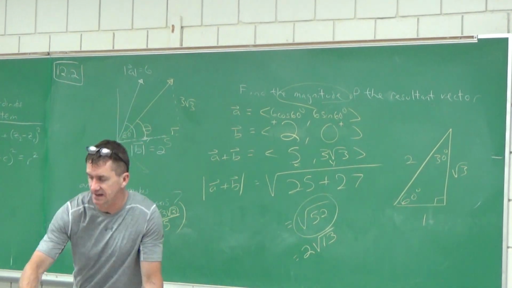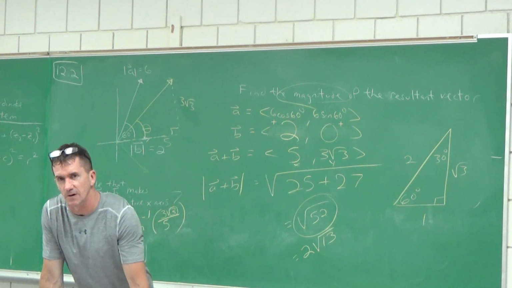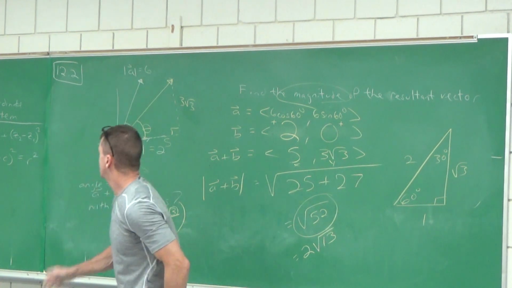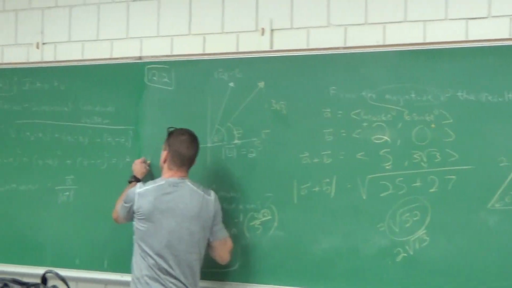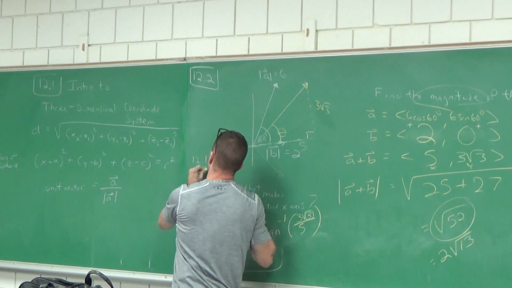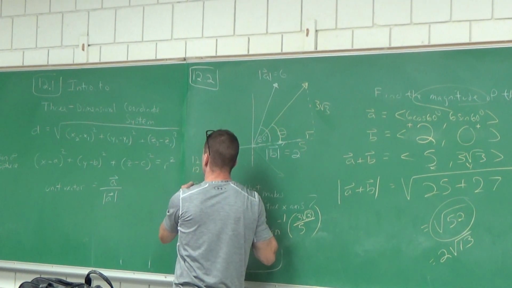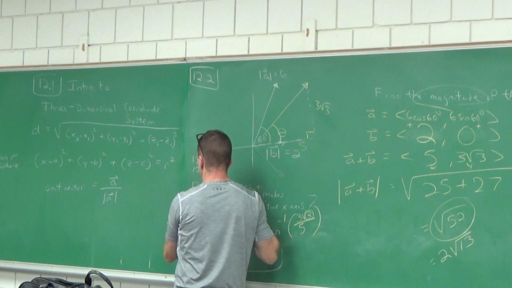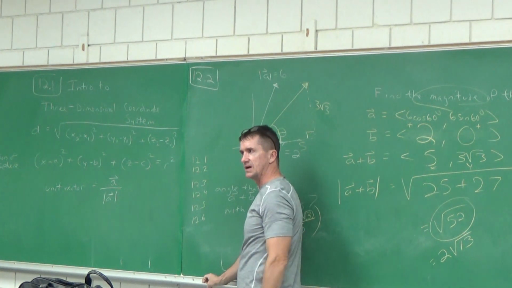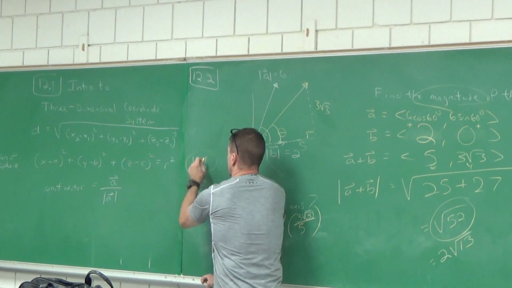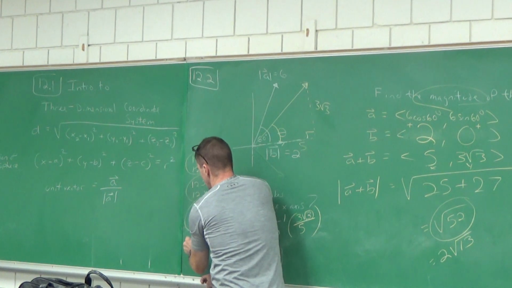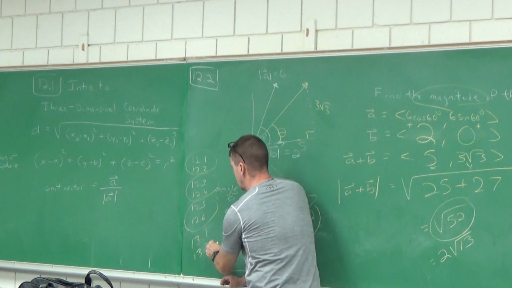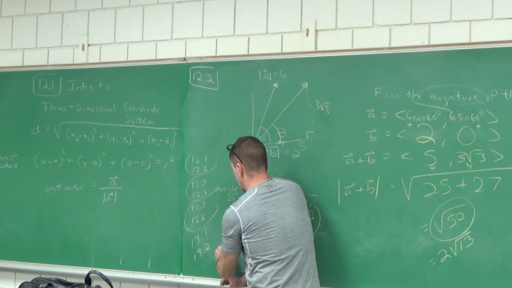I just wanted to at least get into, because we did 12.1 and 12.2, I just want to introduce what we're doing next class. For next class we can do 12.3 and 12.4, then we can do 12.5 and 12.6. Basically two sections, one day, another day. If we can do three sections in a day, that's fine. Then 13.1 and 13.2, and then finally what? Just to give you an idea.